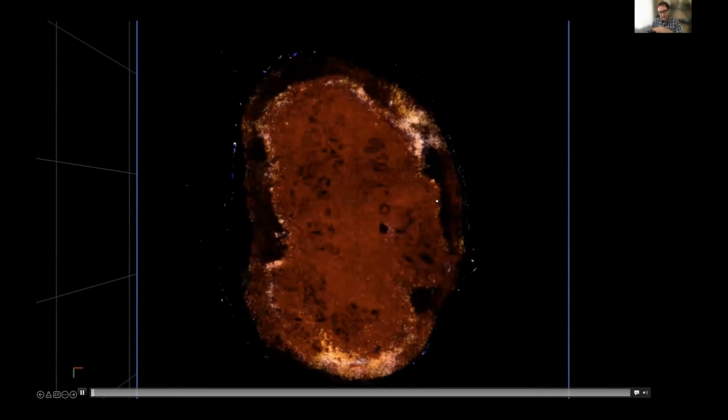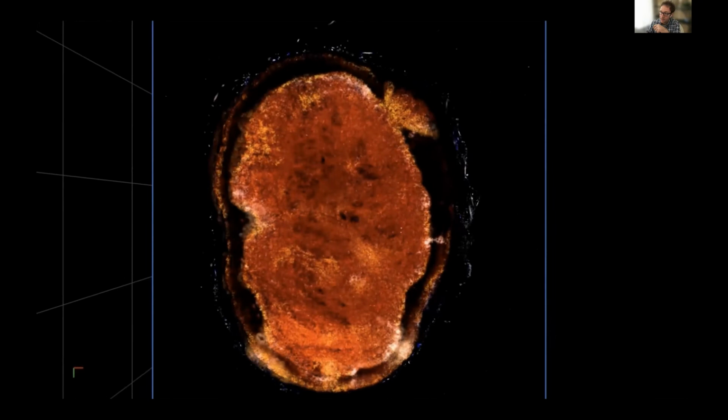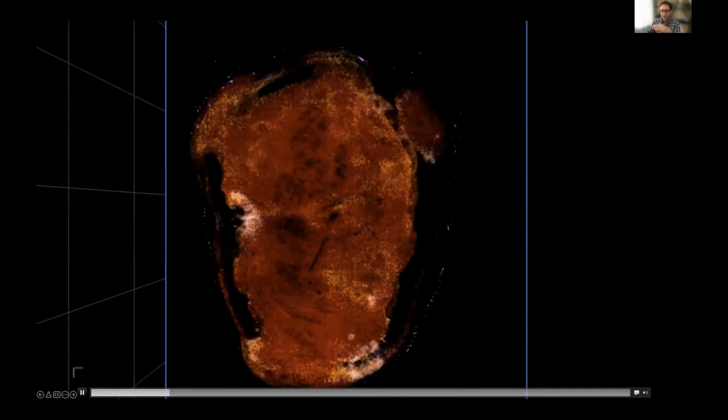So she let the tumors form. Tumors were engineered with the system that I told you. And then she took slices of the tumors from the bottom to the top. And you can see in red is normoxic tumor cells, and in yellow is hypoxic tumor cells. And now we are literally walking the tumor from the bottom to the top.